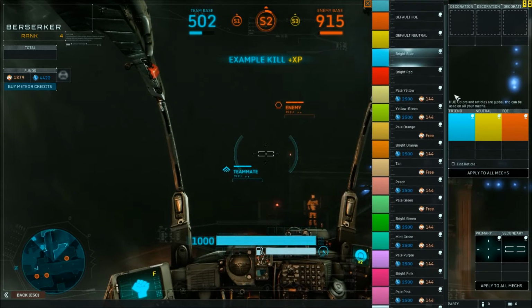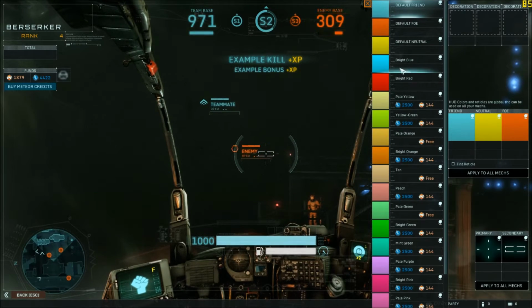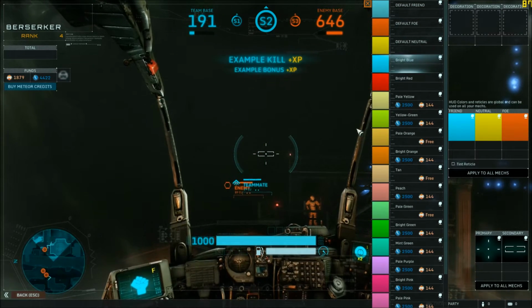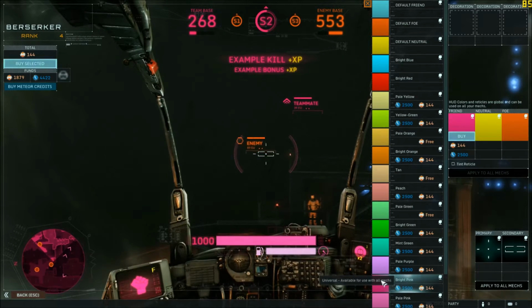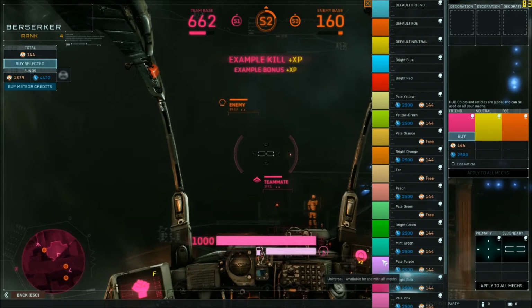So the default one is here, not much difference than the brighter blue that I actually chose. But let's see, if I chose pink, that's what it would look like. All my teammates would be pink, and some people may really like that. It definitely does stand out.